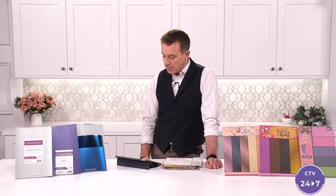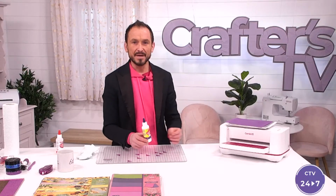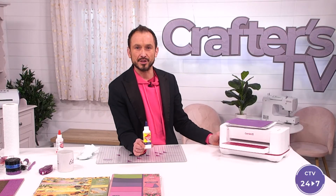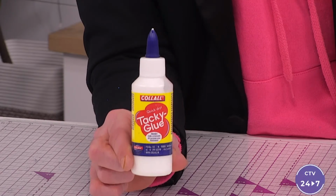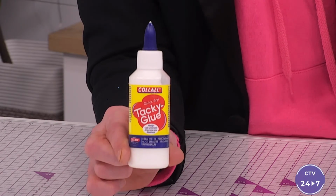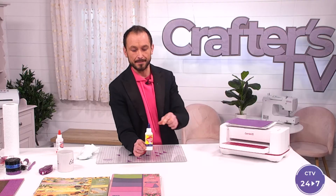I used the Wild at Heart collection. So if you're using a mirror card, what are we going for there? Mirror card, you're going to want to use your tacky glue. So your tacky glue is for your mirror cardstock. Mirror cardstock is going to be the good one for, of course, your card.